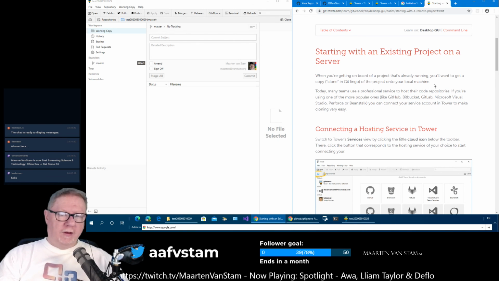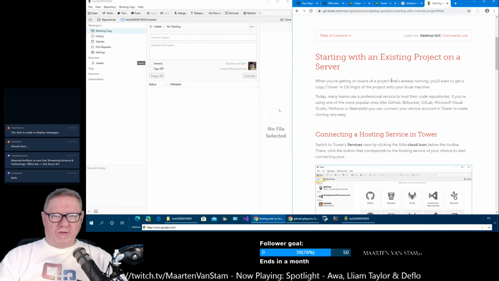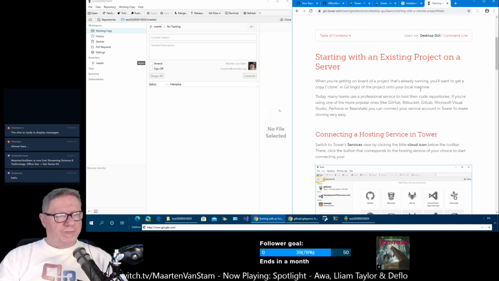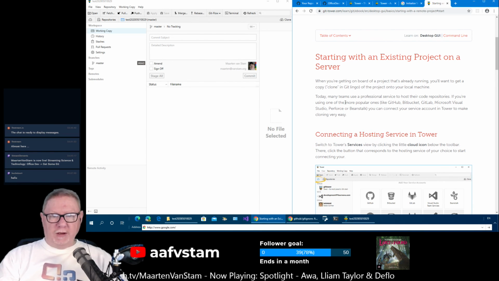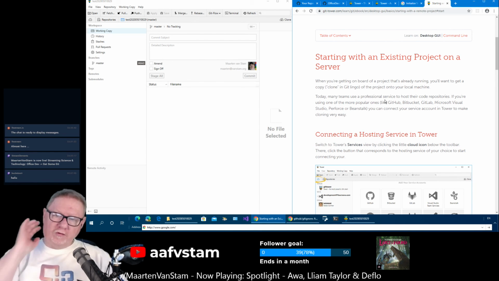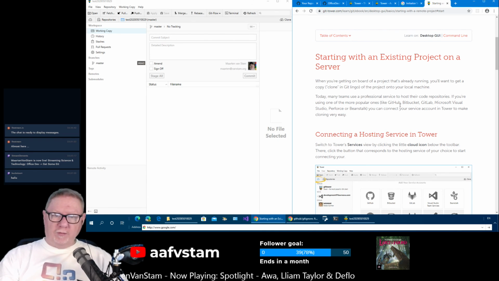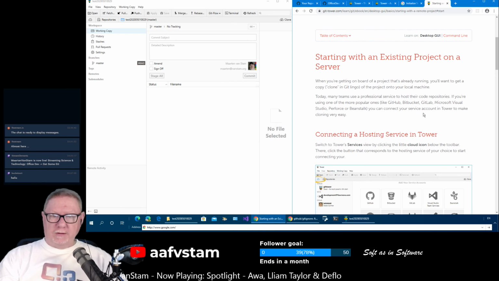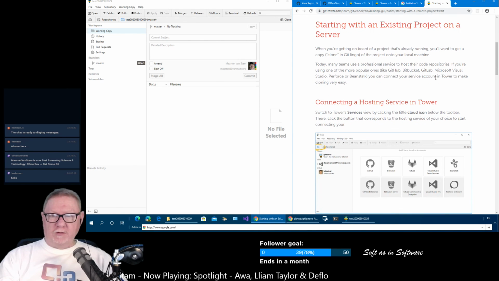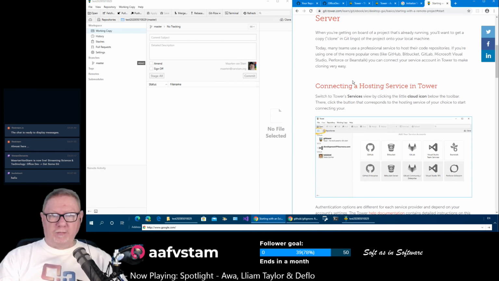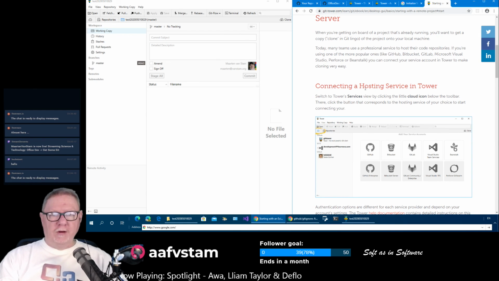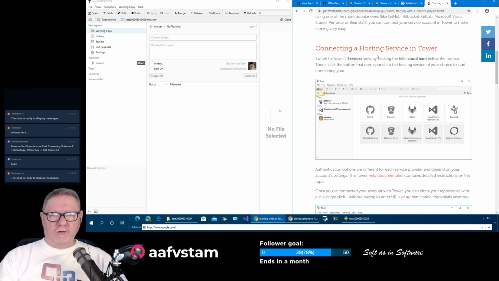You'll do this with the command line. Today, many teams use professional servers to host their code repositories. If you're using one of the most popular, GitHub, and so on, you can connect the service account in Tower to make cloning very easy. Switch to Tower Services view.